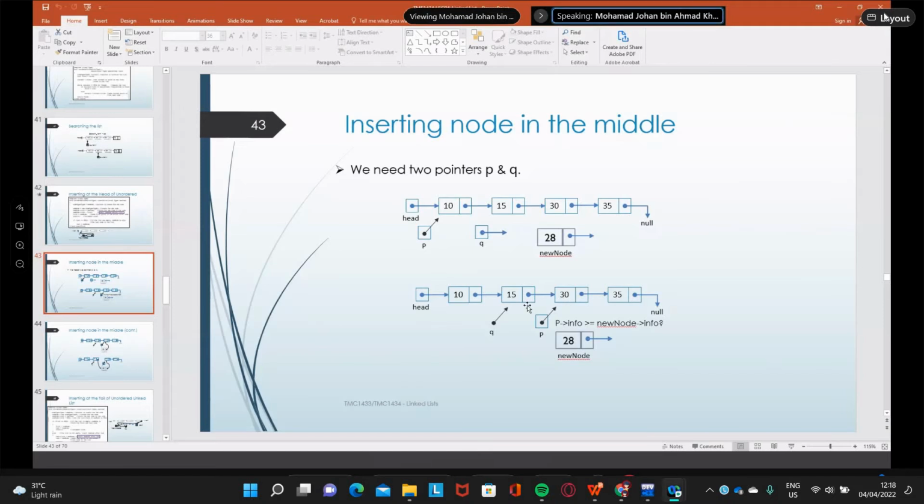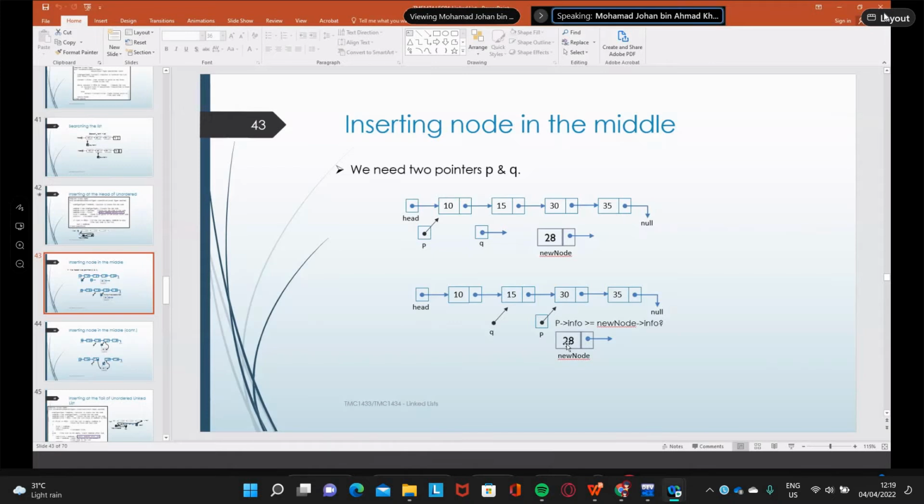Now, if P is here, Q is here, you want to insert this new node here. So first of all, you need to create the link. This new node here is going to be pointing to this node here. So how would you do that?